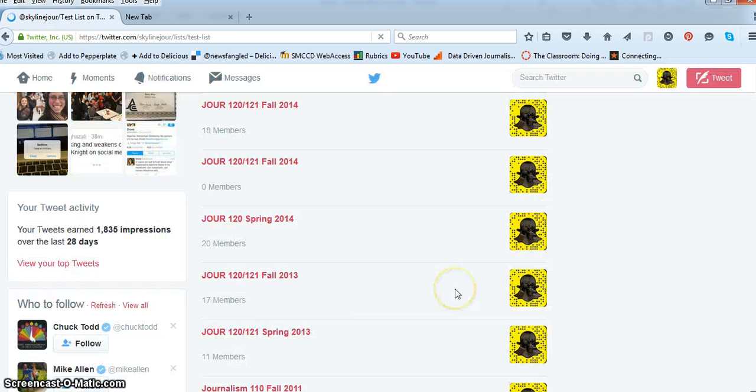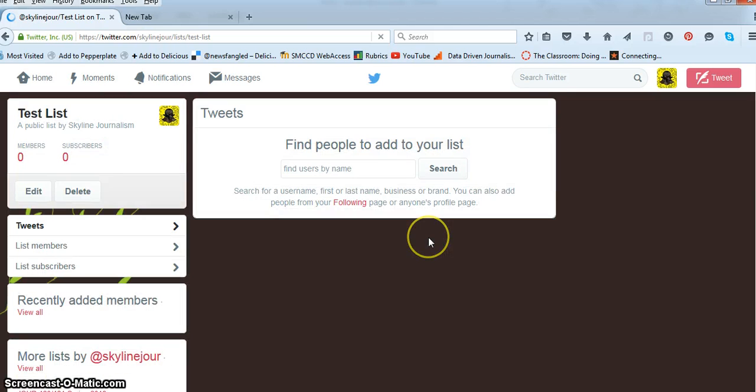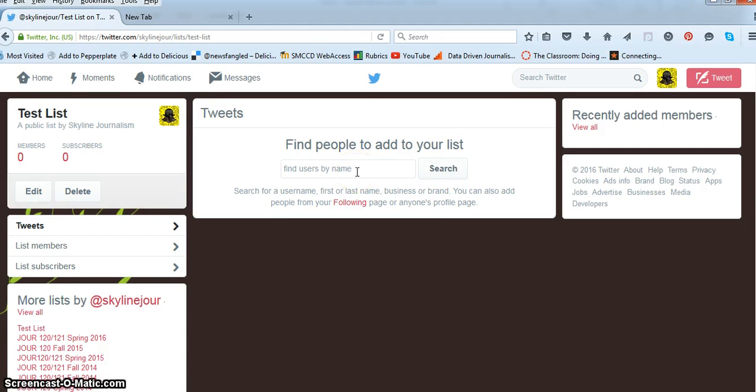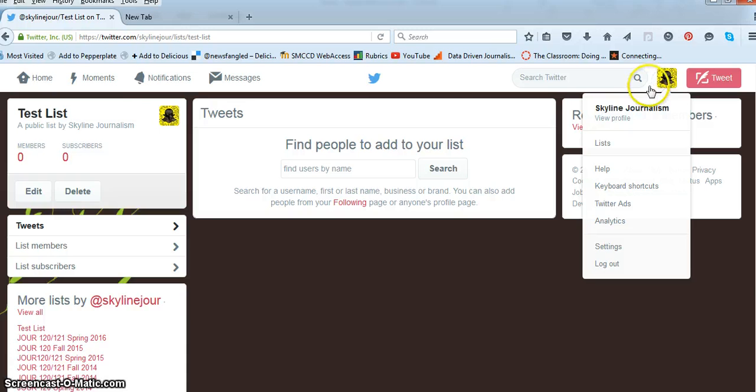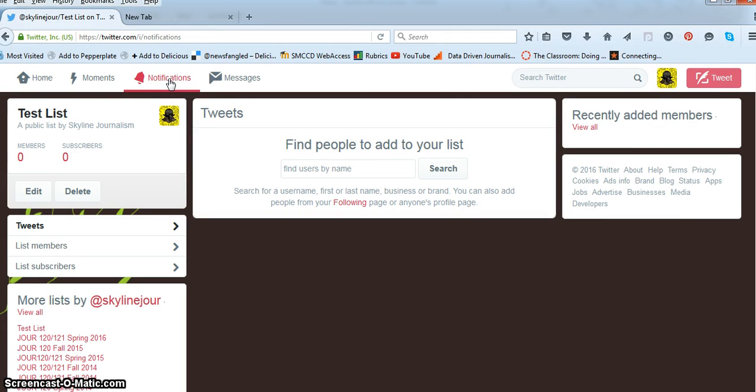Then you save list, and you can start either finding names to add to, you can do a search for names, or you can also add people this way. So I'm going to show you with one of our, I'll just show you, okay? So I can go back to, I can go to my notifications, for example. So you could do this any number of ways.